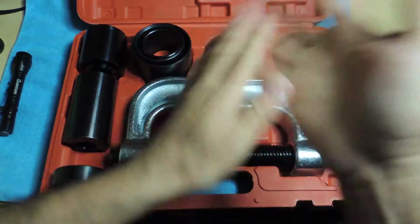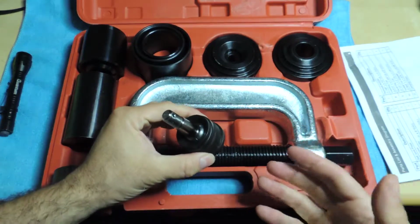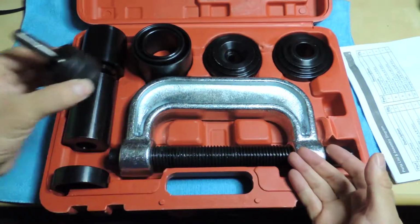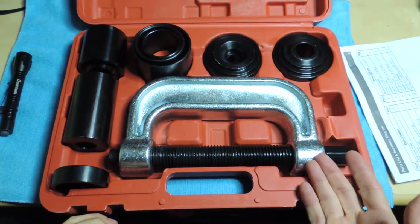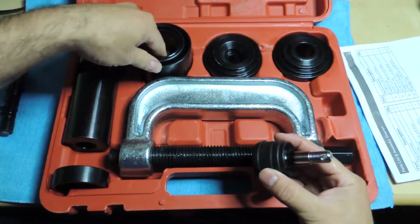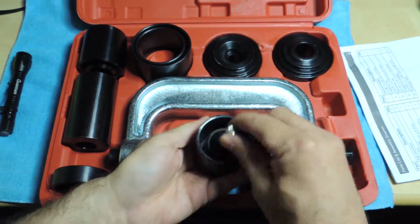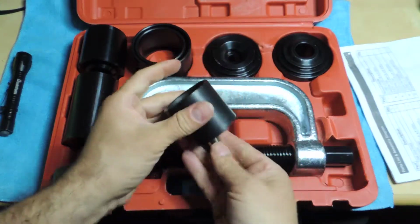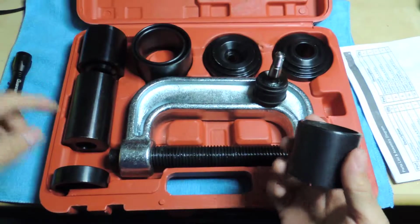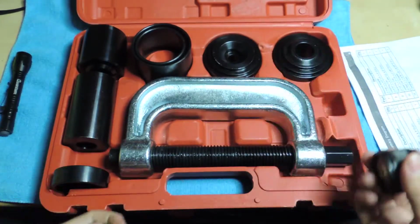So that's pretty much it for this one. And you know, once you lift this up, you really shouldn't have to put too much on it. My car's not rusted or anything either, so if this holds up, that'd be great. I think it will. But one thing I want to mention is that since I'll be using this piece here, as you can see, that goes there, so that's perfect. And then I'll be using this and these two, I believe, at least for my car, or this one, depending on how I'm doing it. I'll do another video on that if I remember.